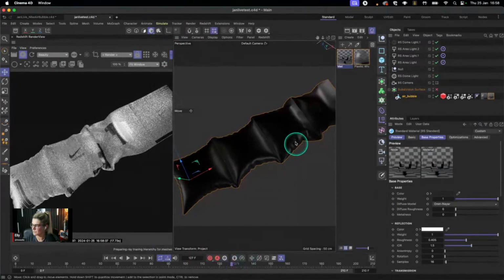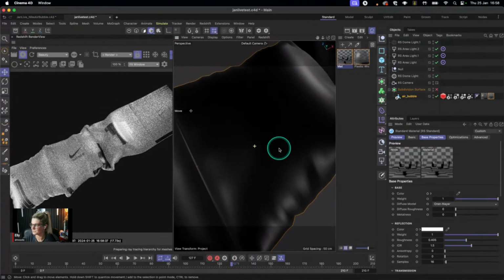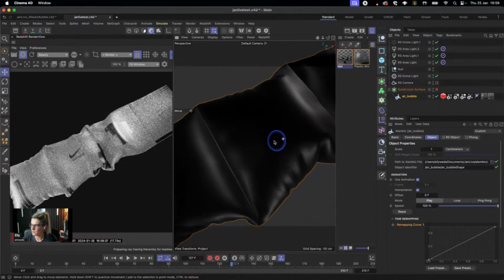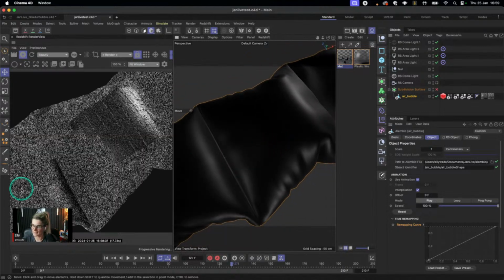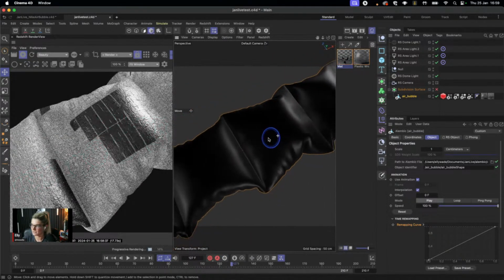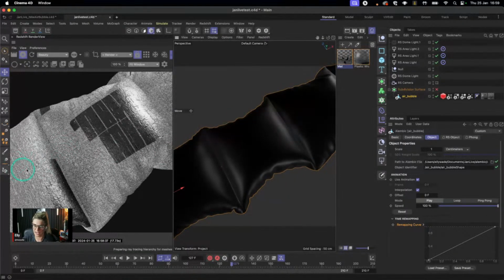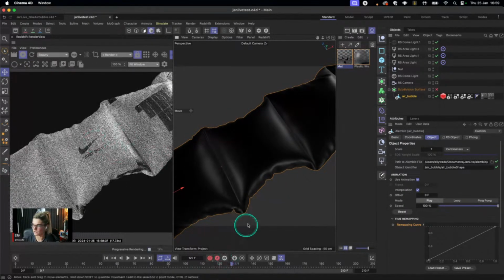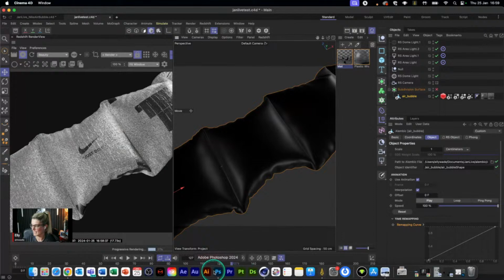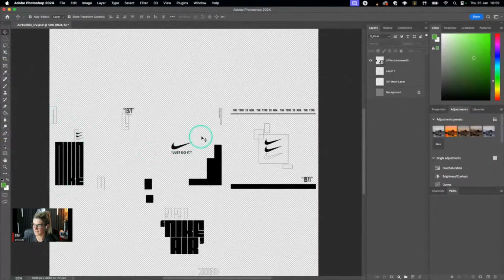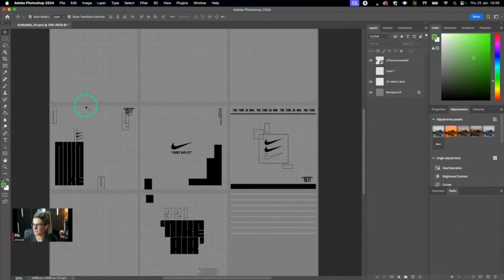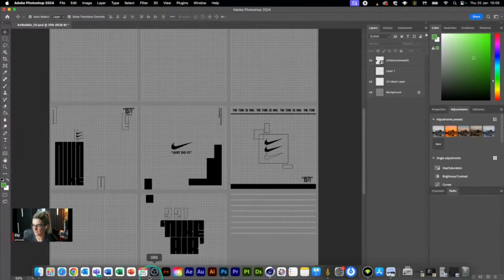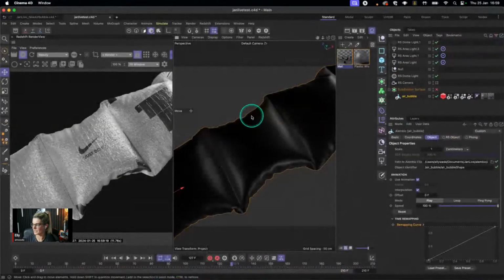And so now if we just sort of come into here, we can see based on our UV layer that we've been able to add those different elements using our Photoshop file. So we can see how they really perfectly map onto here. Let's cut back into Cinema 4D.